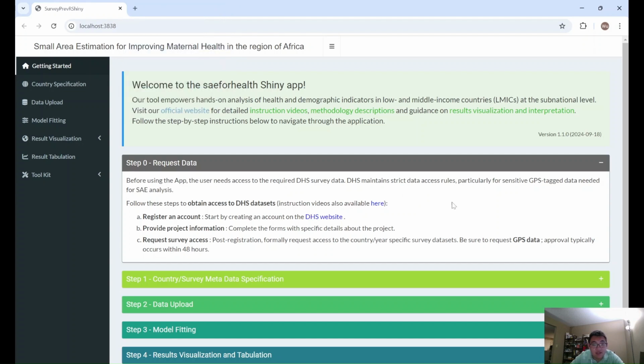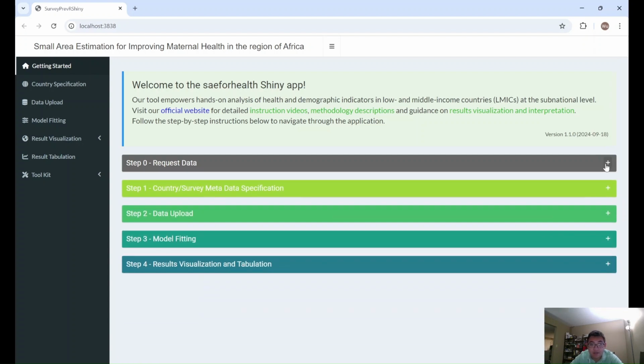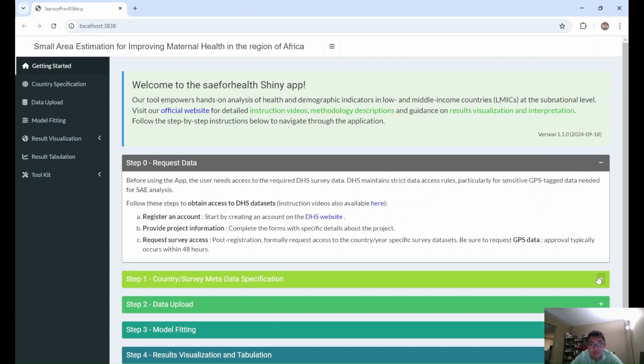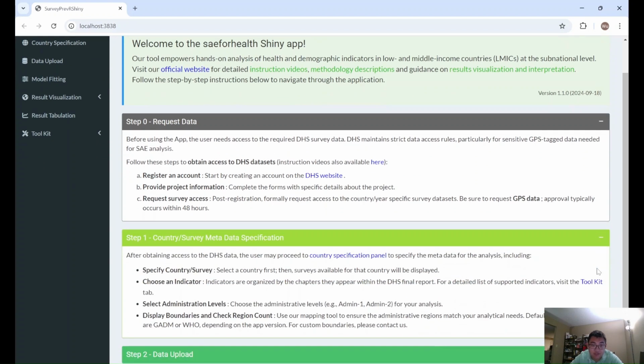First, before using the app, please make sure that you have already obtained the DHS data that will be used for the analysis. And if you are using the Docker image, you have downloaded the WHO shapefile following the guideline provided. On this page, you can use this "click here" to collapse or expand the instruction for each module as you follow through the steps.